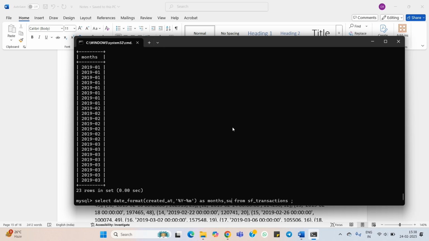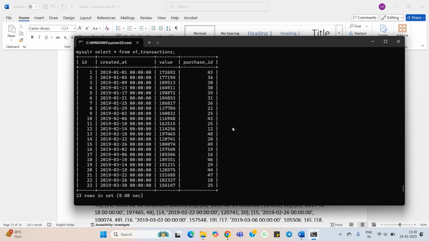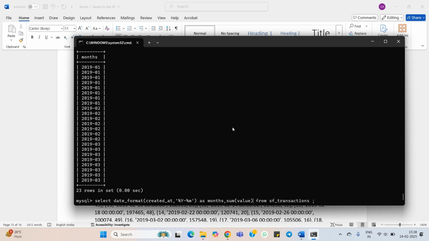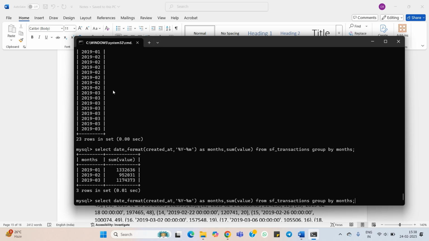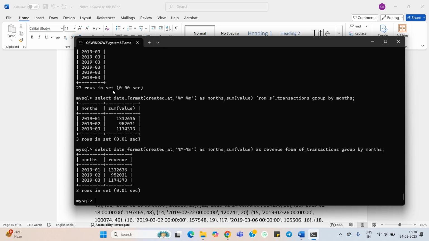So first we will calculate the sum of value. Because we are finding the sum of value and using an aggregate function, we use the group by on the months. Now you can see we have found the revenue of each month.